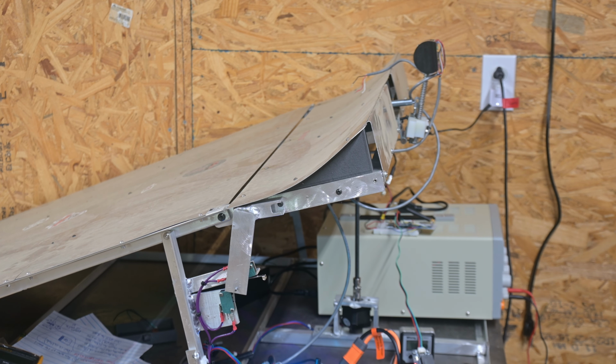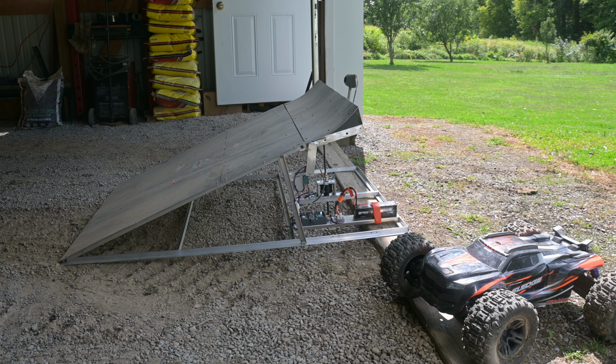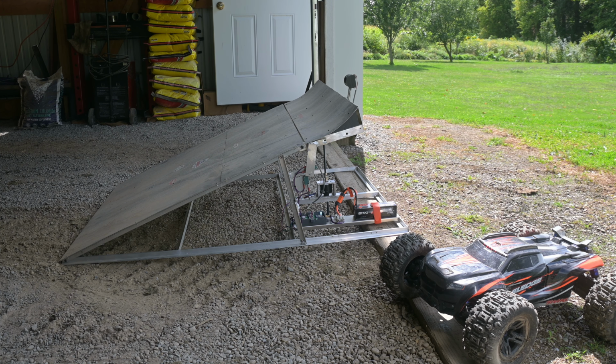So I just got to go through and finish cleaning up the wiring a little bit, and then I got a bunch of software to write for it, and then I'll take it out and give it a test. So I believe I got it tuned up enough now to give it some tests. There's more software to do, but hopefully I got enough to at least give it some tries here.